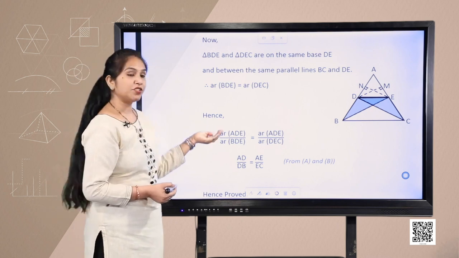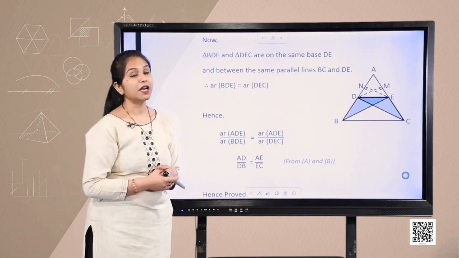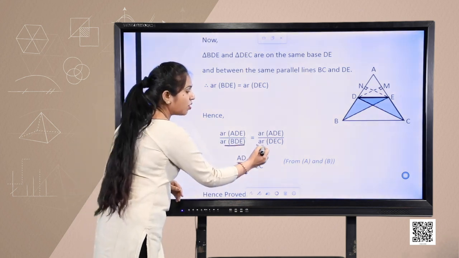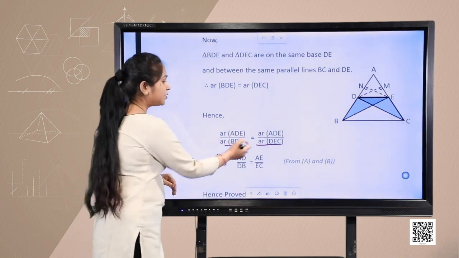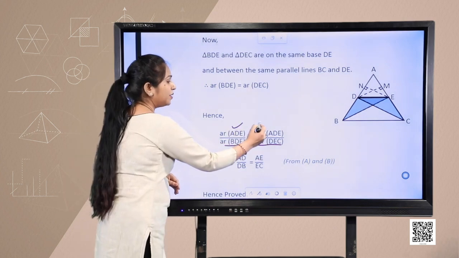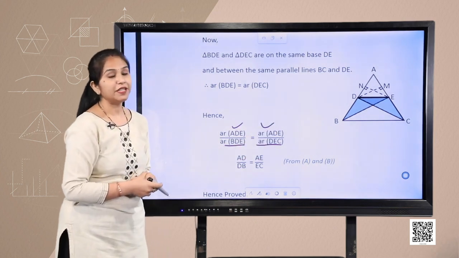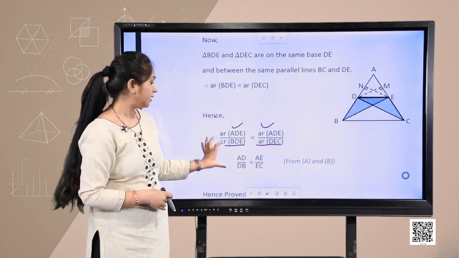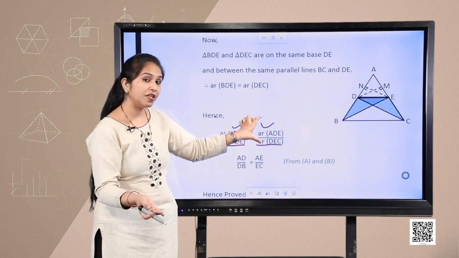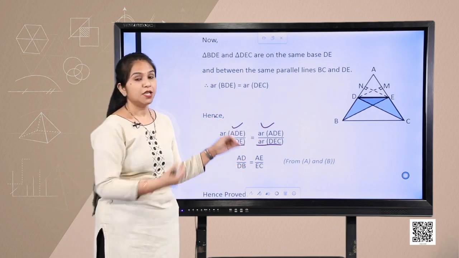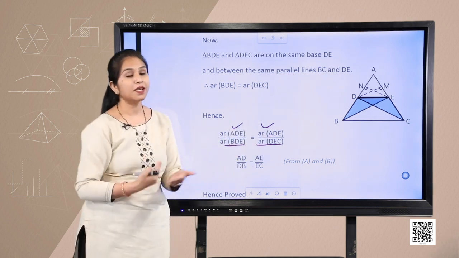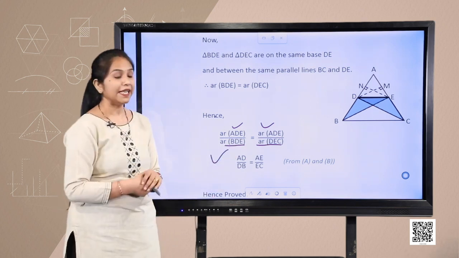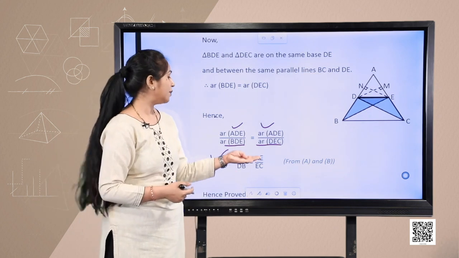Now come back to the situation when you are comparing them. What we got in our equation A and equation number B. So children, here we have proved that these two things are already equal, right? If these two things are equal and here the numerators are already equal, what will we get from here? In your equation number A, this portion is equal to AD upon DB, and this portion from equation B is equal to AE upon EC. So these two things are equal. When two things are equal to the same thing, the things are equal. So from here we will get AD upon DB is equal to AE upon EC.